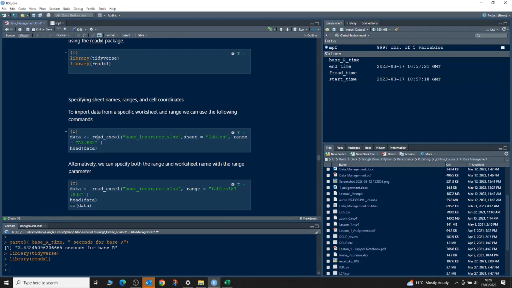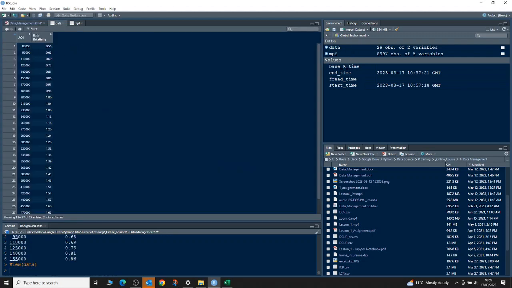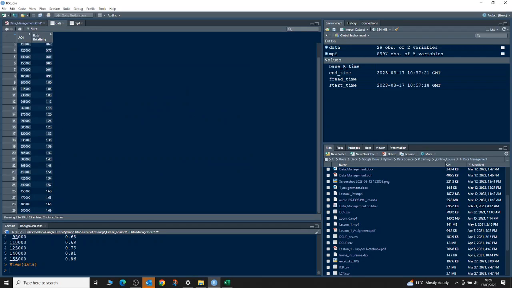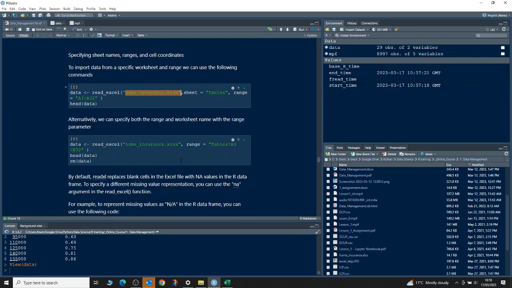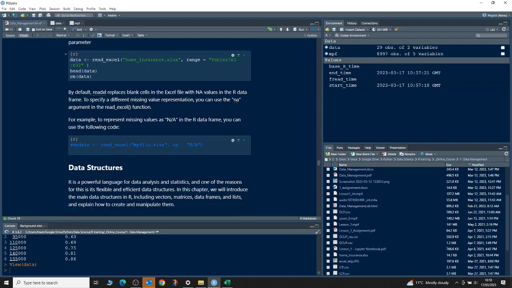In R, you just write this command, read_excel, the name of the file, and you tell it what sheet, and you also tell it the range. You can see if I do that, R produces an object called data, and it's got the data that we had in the spreadsheet. This is quite useful if there's a spreadsheet that you work with a lot. You can just write R code to quickly extract the data without having to open the file. This is quite useful whenever you've got big spreadsheets that you don't want to physically open.